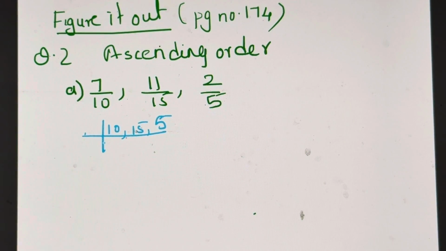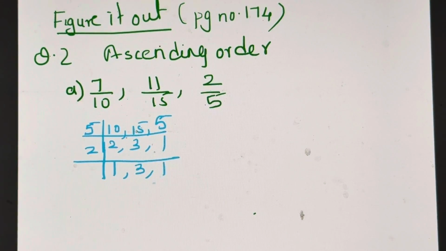Right? So first, see, the common factor is 5 in all of them. So 5 2s are 10, 5 3s are 15, 5 1s are 5. Then we take 2, 2 1s are 2, 3 as it is. We take 1, then 3. Always use prime numbers. I am repeating that again and again. So 3 1s are 3, right? So now you multiply all this. LCM would be the product of this. 5 2s are 10, 10 3s are 30 is the LCM.